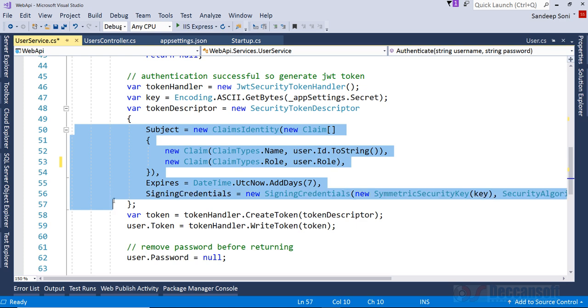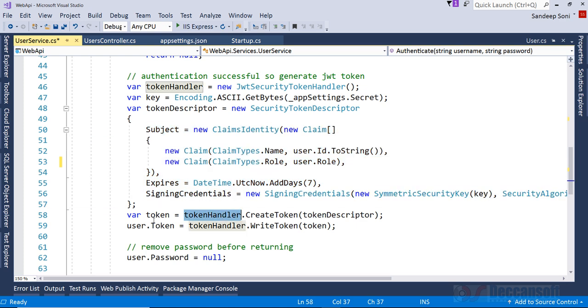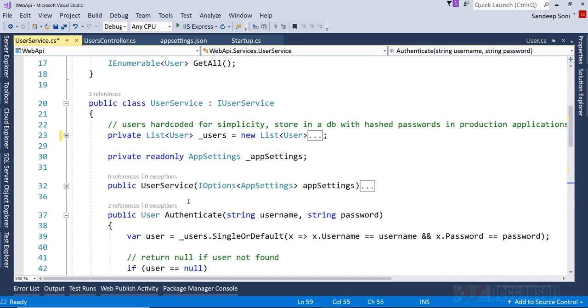So we have put all the data required for generating a token here, and the token gets created here, which we are writing. Basically, remember, this is of type security token. But when we send it to the user, we want that token to be a string. So we have to write into a token variable. Got it? User.Token, which is of type string.